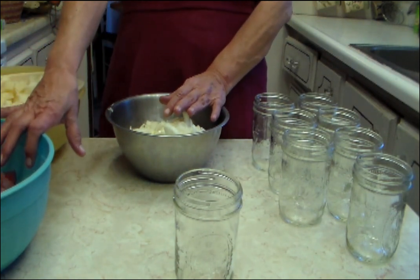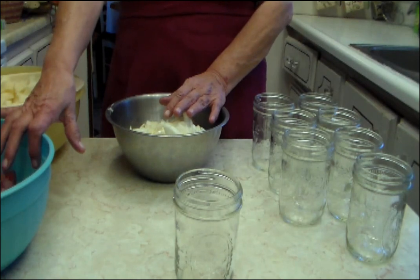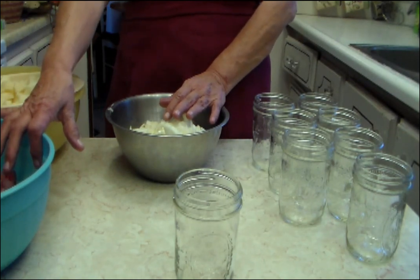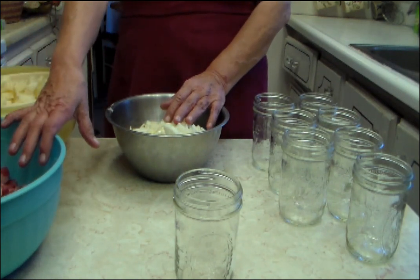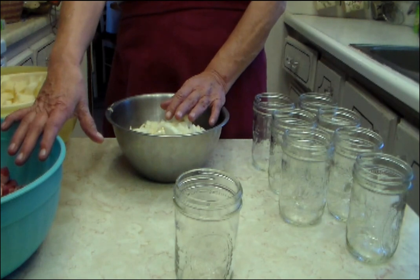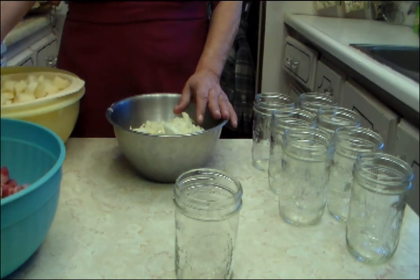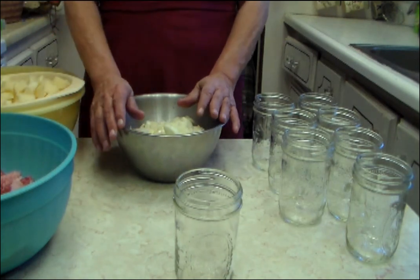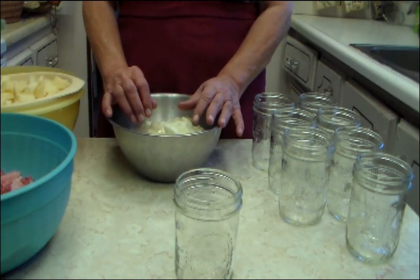Now, this is the time of year to buy your corned beef. St. Patty's Day's over. They've ordered too much. They've got it on sale. You can make pastrami out of it. You can do straight corned beef. You can make corned beef hash. You can do all kinds, or just put it in the freezer and have a corned beef later on, cook it for whatever day you want. But this is the time to buy them because they're on sale. So I'm going to show you how I do it.